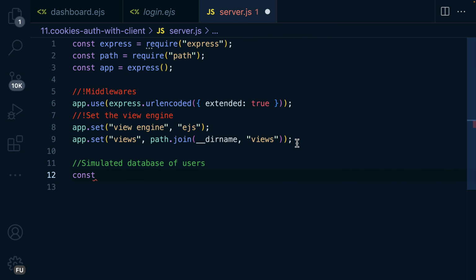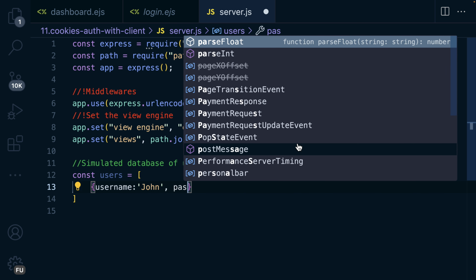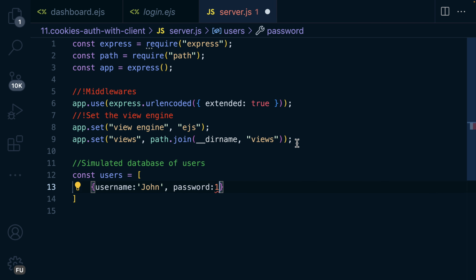So I will say const users is equal to an array of users by providing username, and I'm going to use John for this. And then the password, I'm going to use 123. Let me use a string for that.